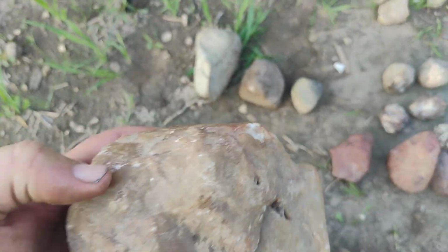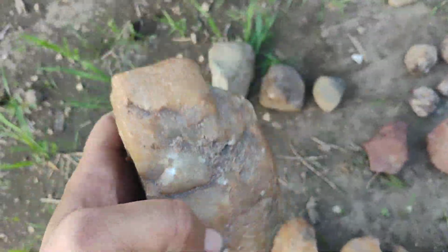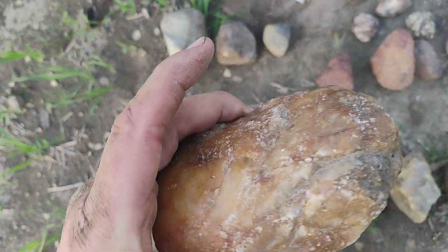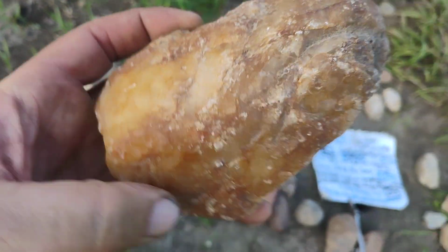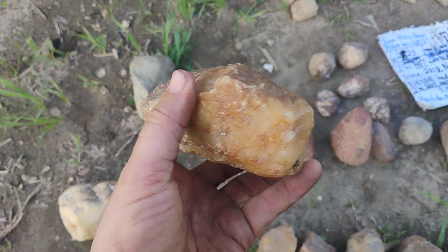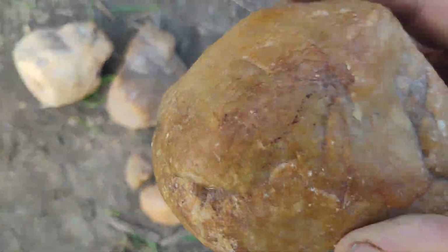I've shown this one before. I believe this is corundum now, which should be a ruby, and it is fully translucent. Without cutting it open, it's hard to tell how transparent it is because it's got a coating on it. This one, I'm still not sure if this is a corundum, a rough diamond, or an impact, like a meteorite diamond. But it has the shape of what diamonds can have, especially around here. I found it to be cubic, but I think corundum can be too. This one definitely is a corundum, I figured out.